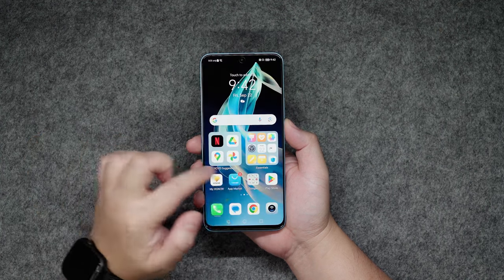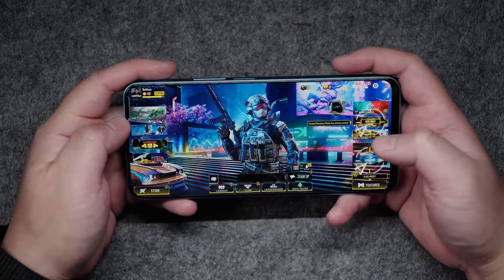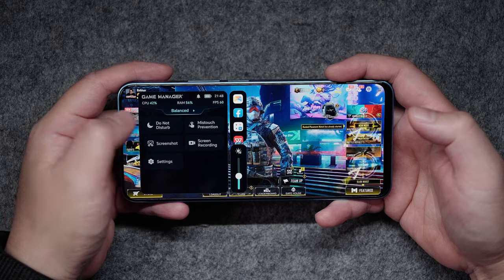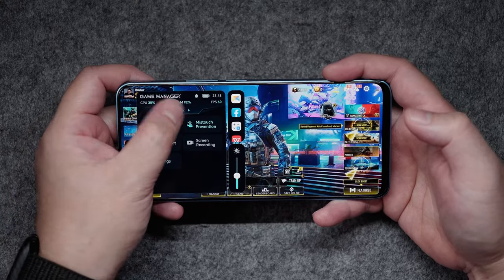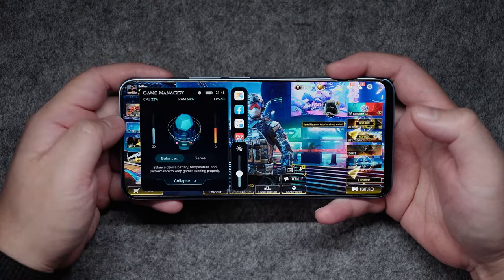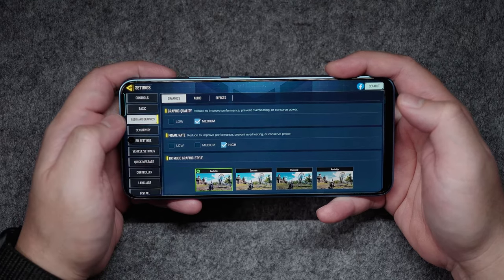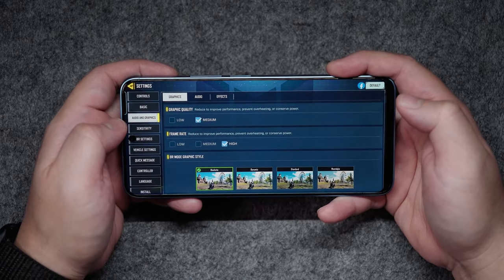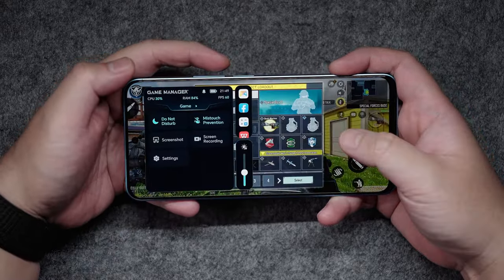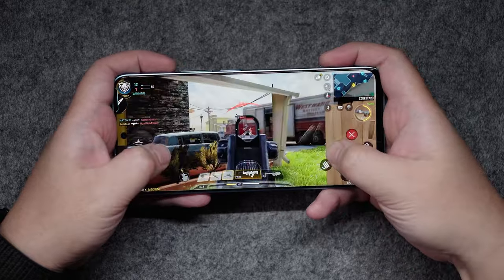It can even handle some of the most popular games, but you'll have to settle for low settings, and some games are not yet optimized for this device. I still appreciate that we have a game assistant here that you can toggle by swiping on the left side — it's super basic though, with just a few features available. In Call of Duty Mobile, medium graphics quality and high frame rate settings are the only available options, and even though the Honor 90 Lite 5G supports up to 90Hz, we're capped at 60fps here. At least the gaming experience itself is really smooth — I didn't encounter any significant frame drops.